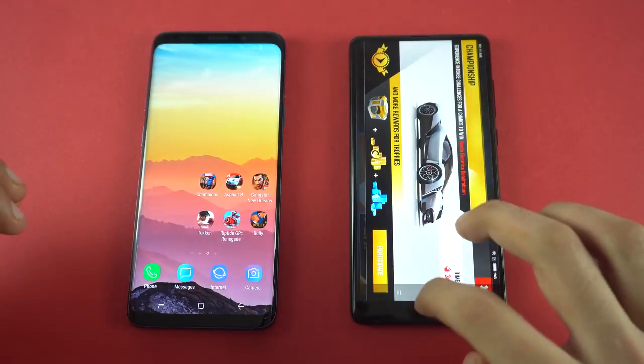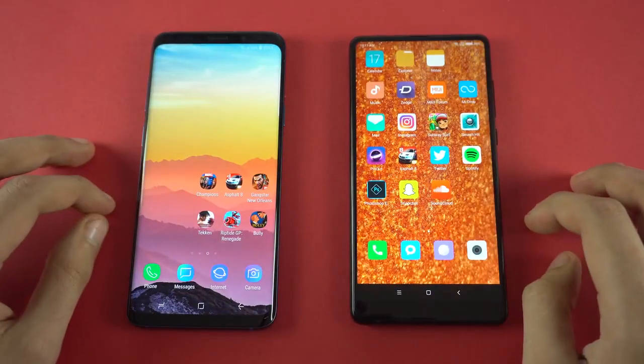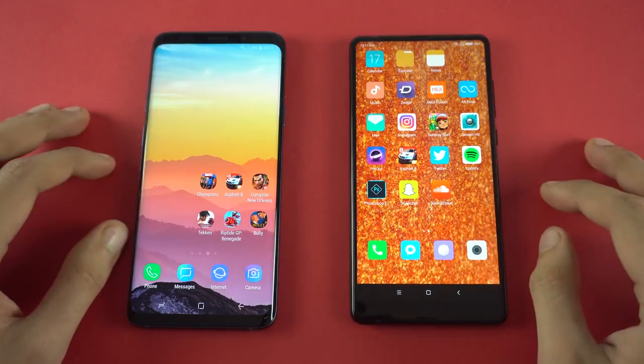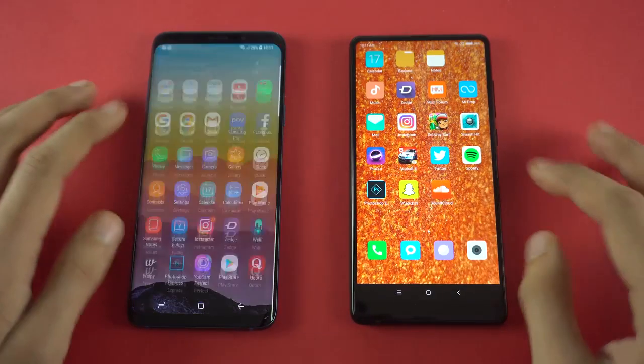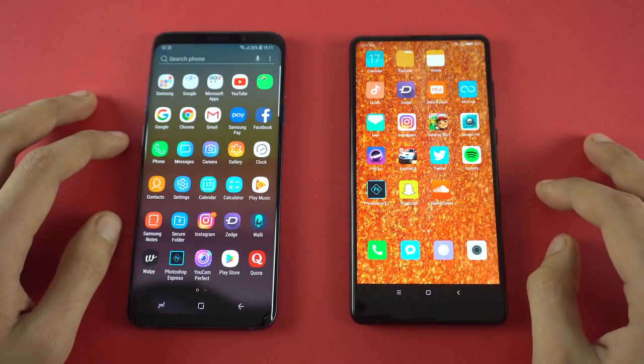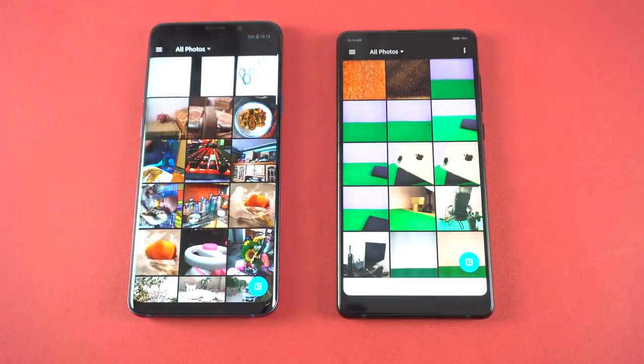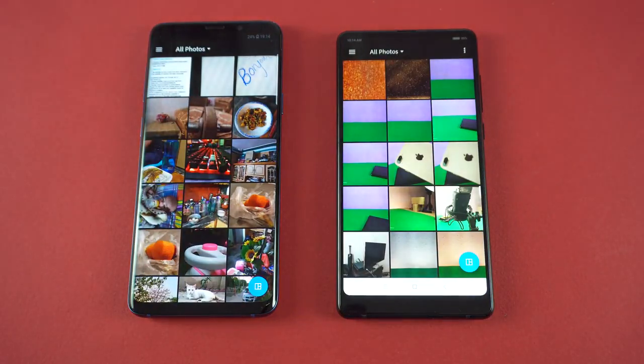Of course, very soon, we will be seeing the Mi Mix 2S with the Snapdragon 845 processor and a little bit better design pretty soon. But till then, we have the Mi Mix 2 to compete with. Next up, we got Photoshop Express, one of my favorite photo editors on phones, and you can see that it was very close on both phones. Maybe the S9 Plus was slightly quicker there, but yeah, you guys are the judge.